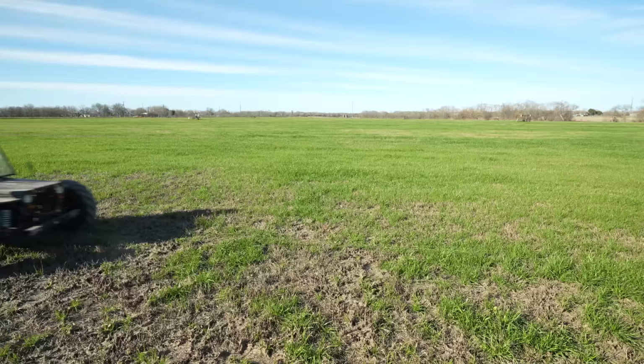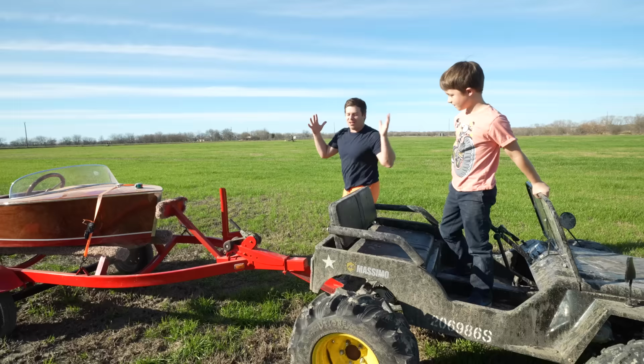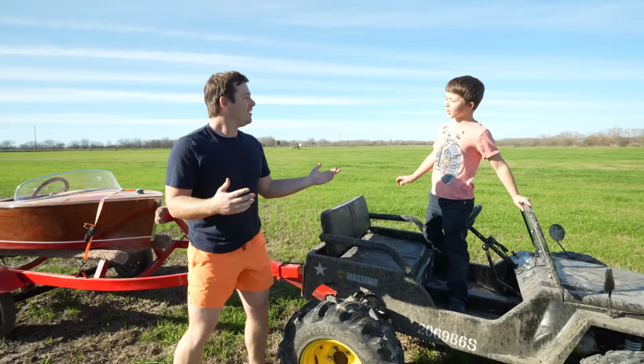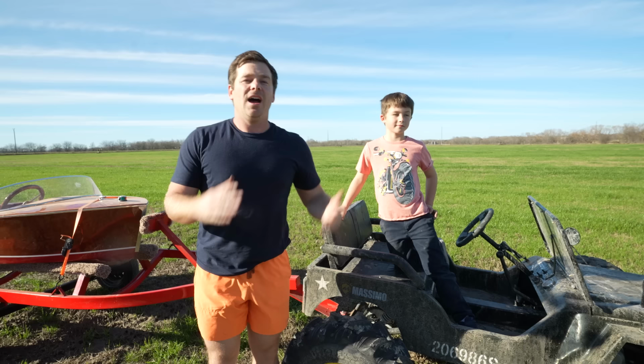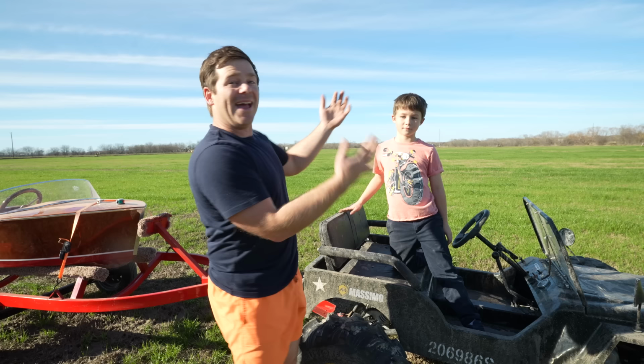Hey! So, you might be wondering why Hudson and I have our big monster truck Jeep and a boat behind it. Hudson, why? Because there's a big flood and we need to look if there's anything wrong over there. Yes, great job. We have had a huge flood, tons of water, tons of mud. So we're gonna use our monster truck Jeep and a boat. Hudson and Holly both left their tractors out, their rideable tractors. They got swept away in the water. So we're gonna rescue them today, okay?